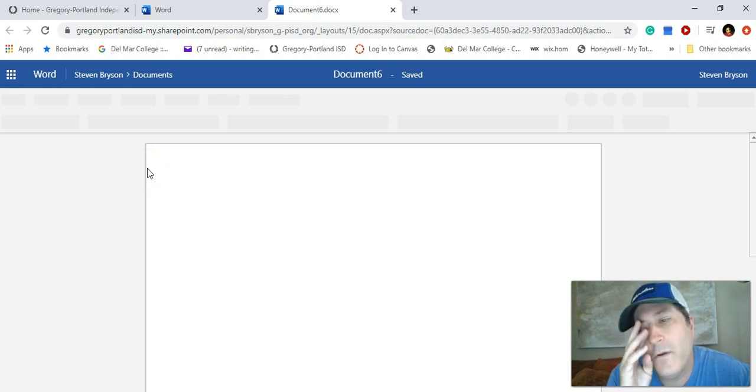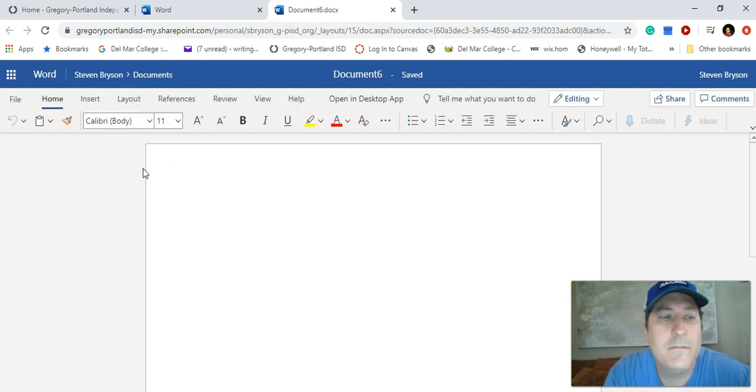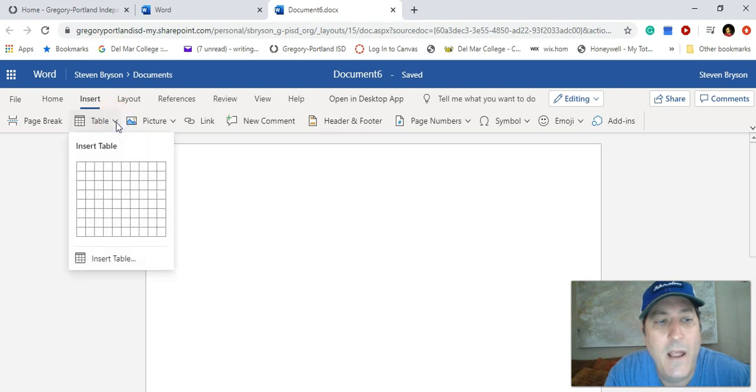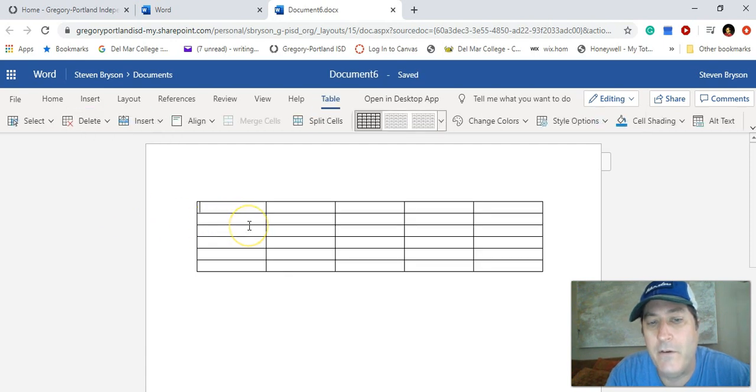Just waiting for my toolbar to open up here. Okay, to do that, go to your toolbar, find Insert, click on it. And right below that, you have the option to create a table. There's an arrow pull down, click on that. And we're going to be creating a chart with 5 columns and 6 rows. So you just count them out. 1, 2, 3, 4, 5 columns. 1, 2, 3, 4, 5, 6 rows. Click on it, and they appear on your screen.